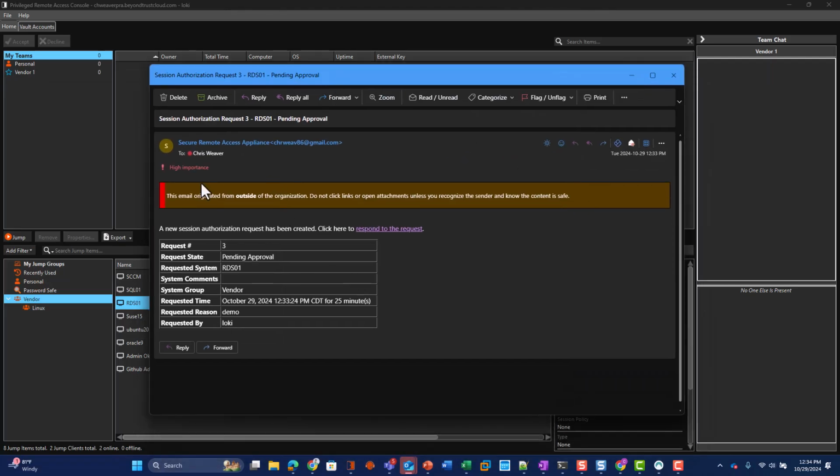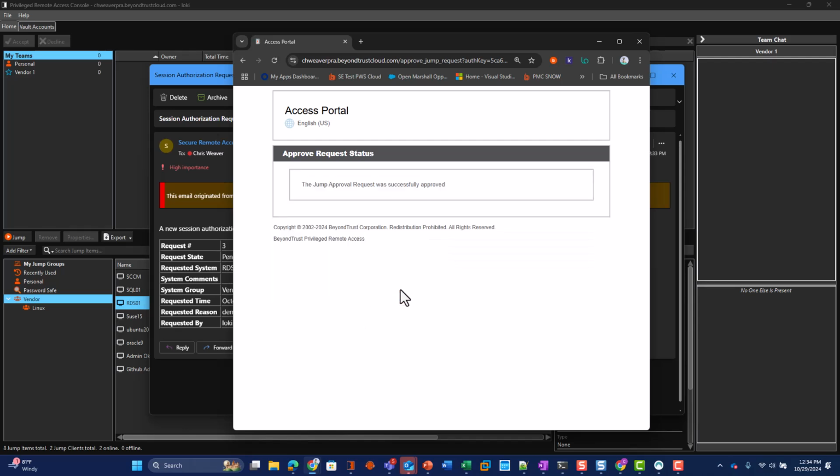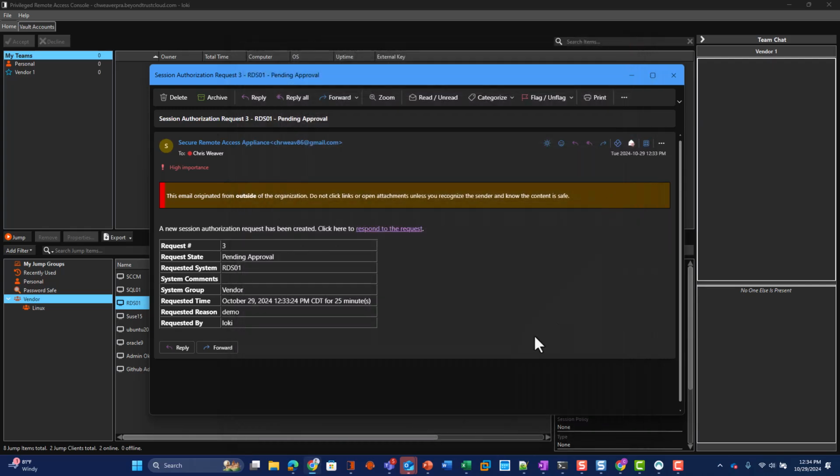This is what it looks like. It's coming to me, right, for demo purposes. It's really all driven by me. I'll go ahead and respond to this request. Put in the fun, hey, don't break anything comment. Approve the access. And it's all relatively quick and easy. This can be done, as I'm showing you here, on desktop, but also does work in a mobile capacity. I know that's often a use case.